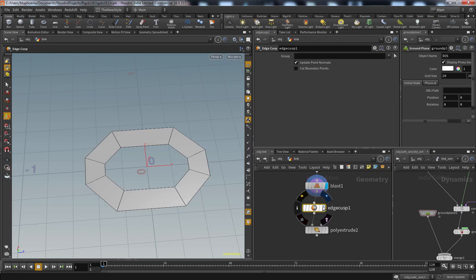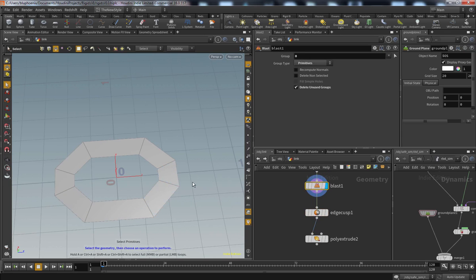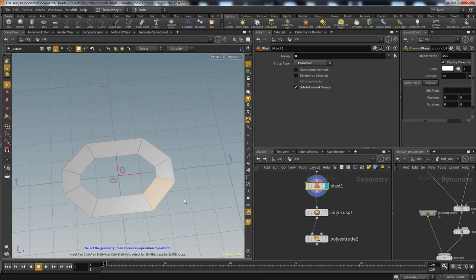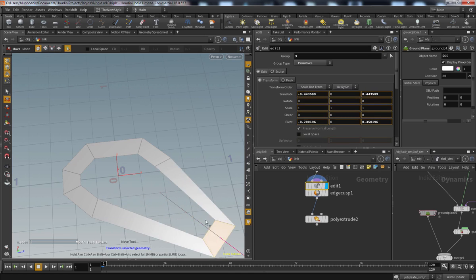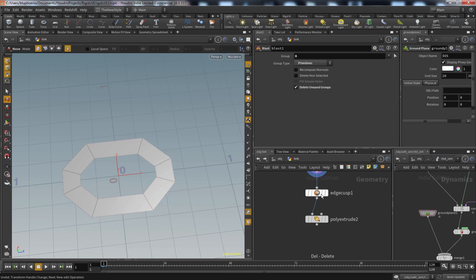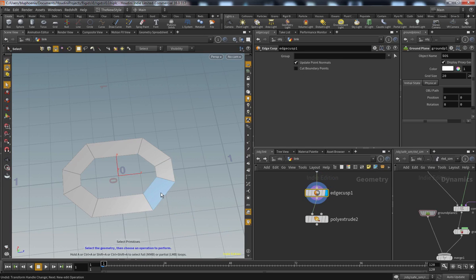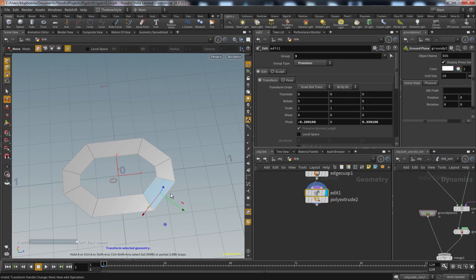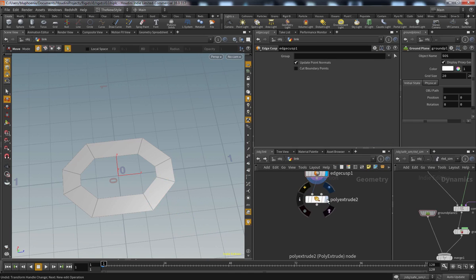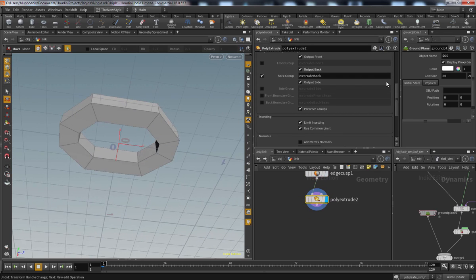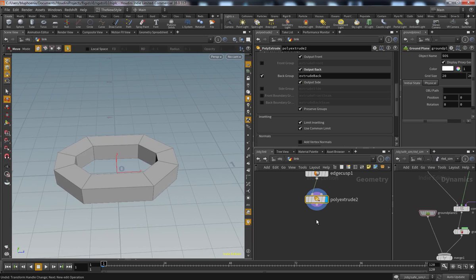And what edge cusp will do, it will break these polygons apart. Meaning, if I look back here and I select S4 to select one of these, and I press T to move it, you'll see it's attached. But if I do that here, S4, click that, missed it. It's no longer attached. And that's what we want. Now, when we do the poly extrude, and if we don't look at the back, you'll see now we actually have these walls in here. So this is not one piece.